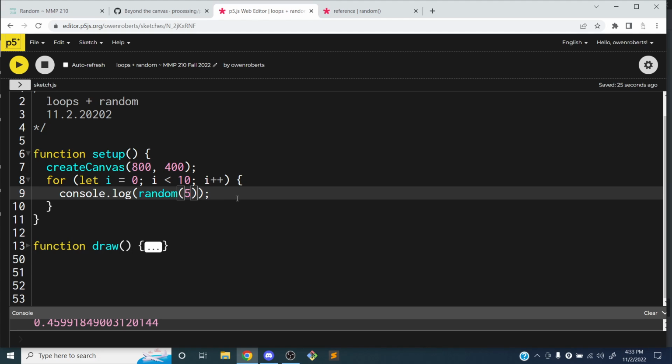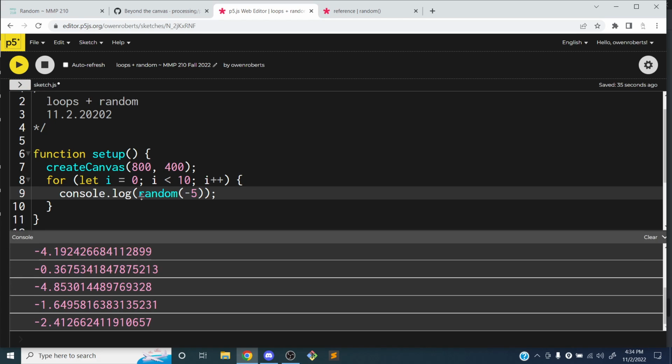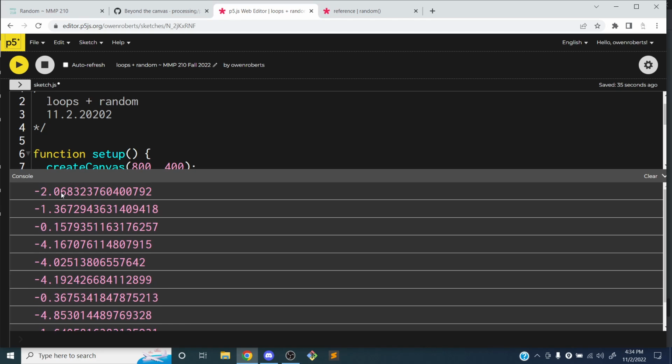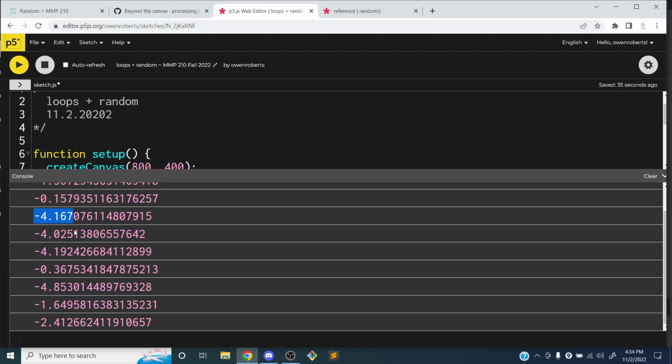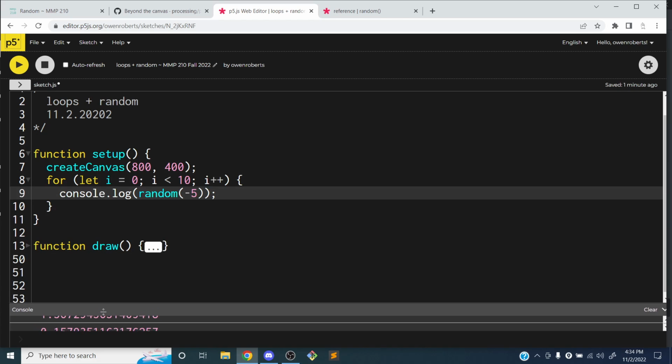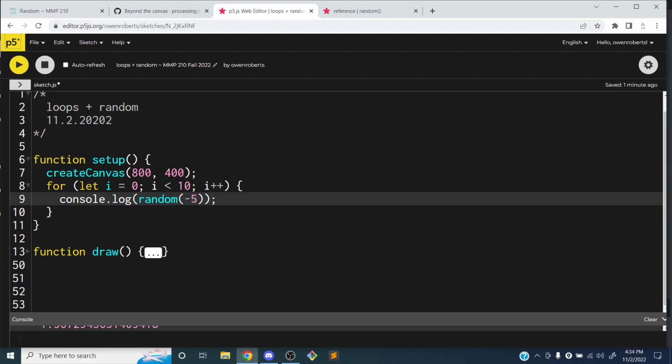On the other hand, if we use a negative value, now it actually becomes the minimum value again. So if we do a negative value, now you can see we have -2, -1, -0.157, -4. We changed the range from 0 to 5 to -5 up to 0.